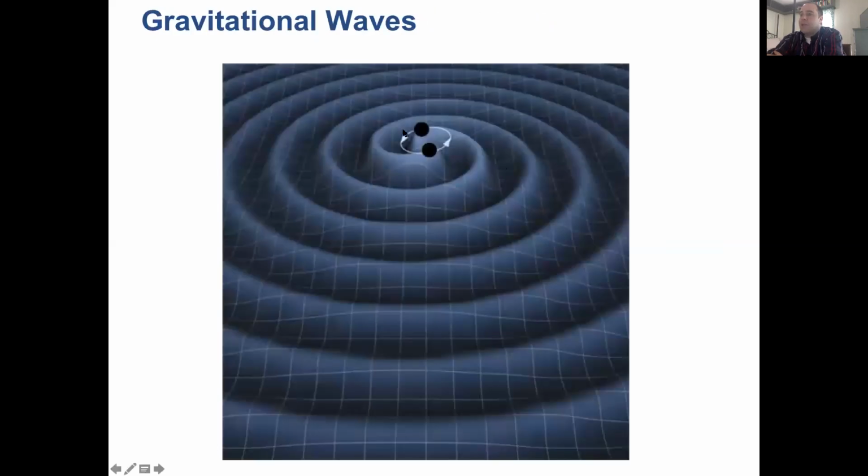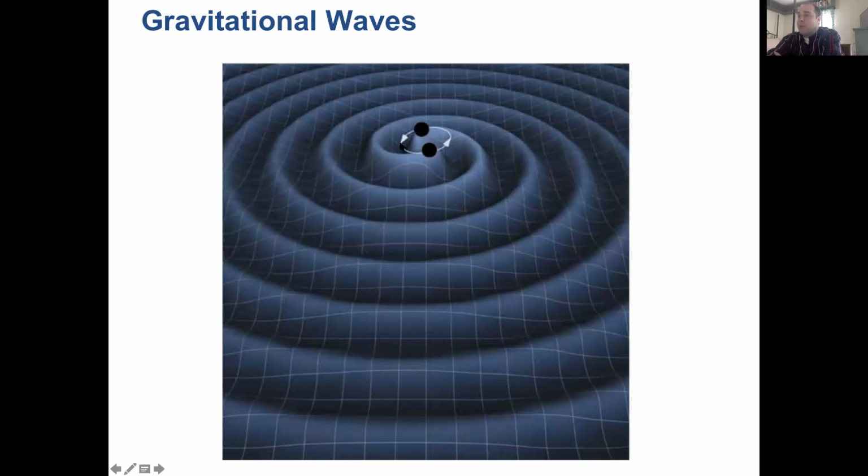The more massive it is, and the faster you can make it accelerate, the higher the amplitude the gravitational waves will be. And so what is the highest amplitude wave that's sort of possible? Well, it's two black holes, right? Because they can get very close to one another. And as the distance between them goes down, the acceleration goes way up because the force of gravity goes way up.